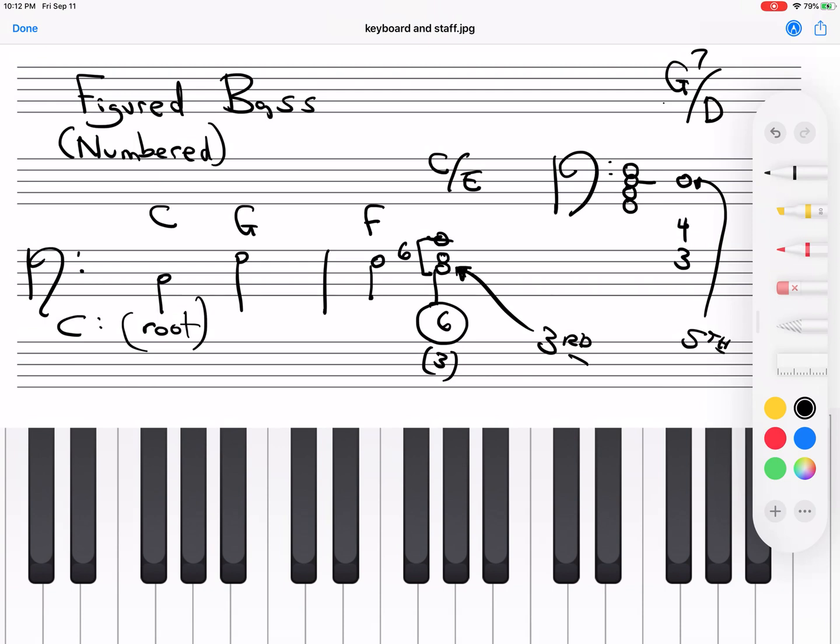But notice now we have a 4 and a 3. How does that work? Well, we know there's two notes that we must play in this chord. A fourth above that D, which is G, actually the root, and the third above that chord, which is an F. That looks bad. I'm going to rewrite that so that the third is above like this. And I'm going to make like I did before, I'm going to make the root stick out. So those notes we have to have. And actually, there's one more note that's not in the figured bass. It's the B. Okay, so that's the full chord.